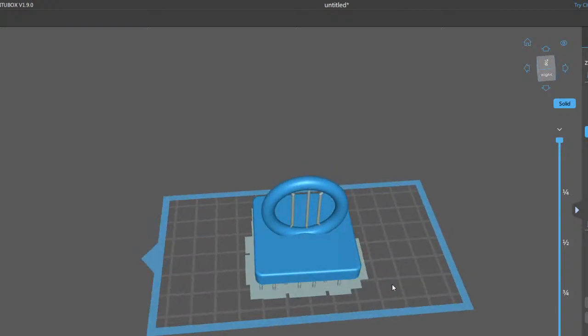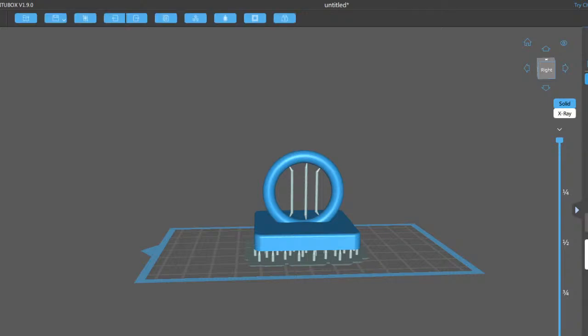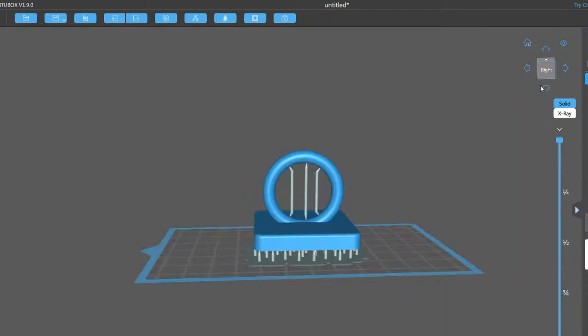So we're going to print that. Right now, I don't know how long this is going to take. I might actually change the layer down to a smaller layer, but it should be alright actually. Let's see how it goes. I don't know how long it'll take. So let's slice this, and we'll send it out to the printer.